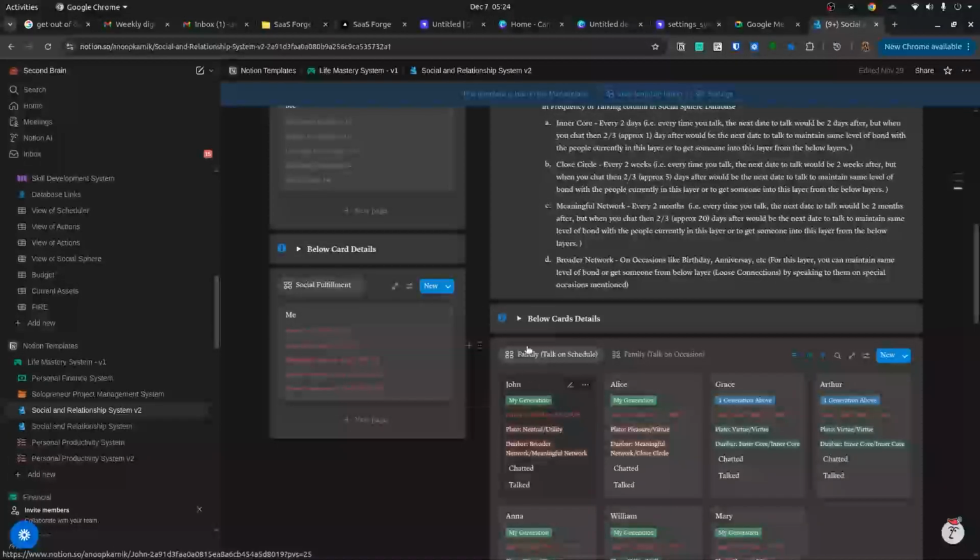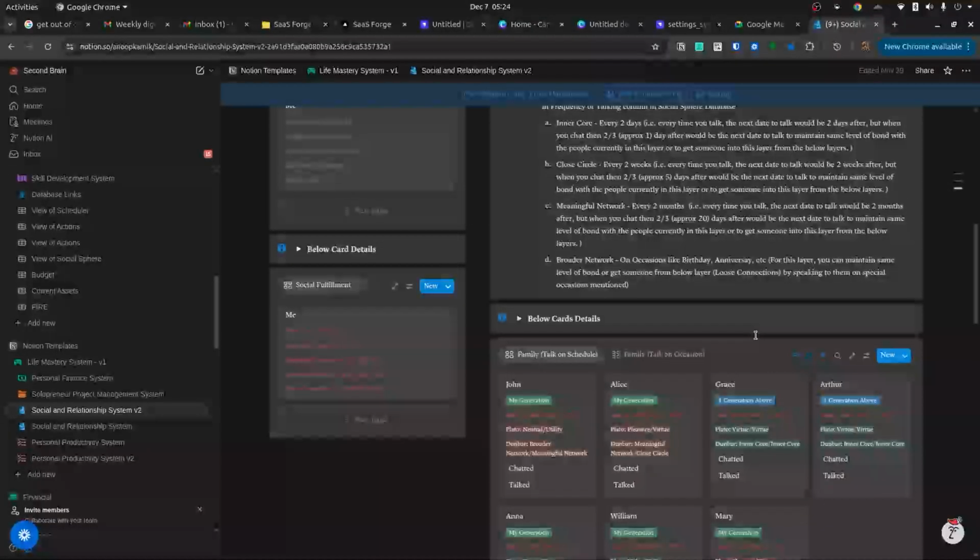So these are the people. This is the family members list, and these are the family members you talk to on schedule. You can see when you last talked, and there is broader, potential, and current. This is current versus the potential you want it to be. All those details are here, including when to talk. Based on that, today there are at least 15 people you have missed the schedule of talking to.